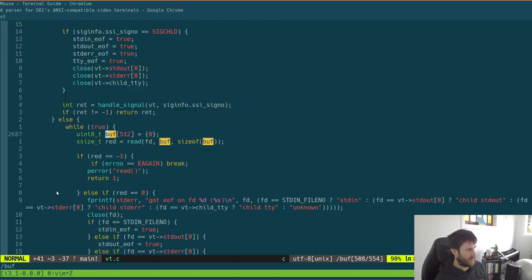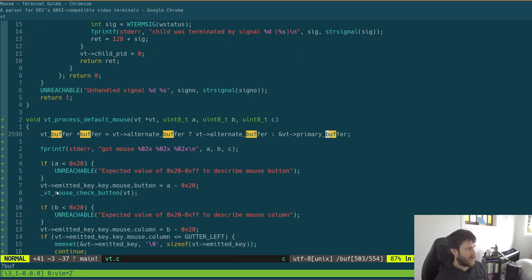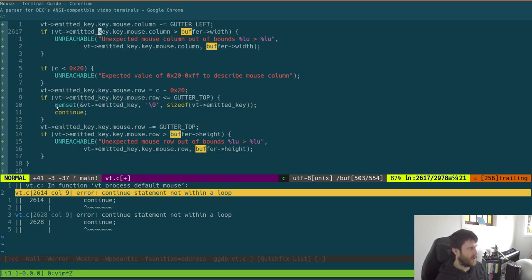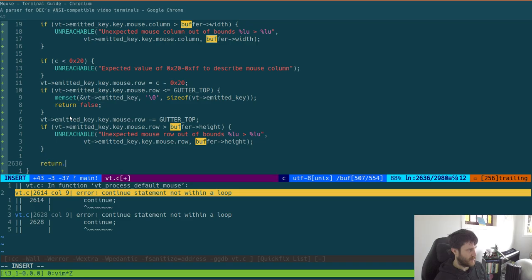We have the buffer, and we set it up there. So I think this should kind of do it. It doesn't know what to do about continue. We can do a return. Maybe a return false, actually, if we're doing continues and whatnot. Return false, and then at the end we can just return true.